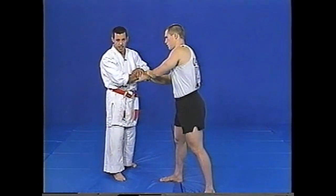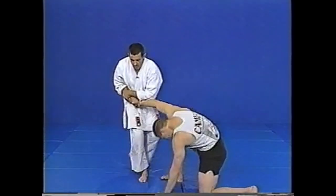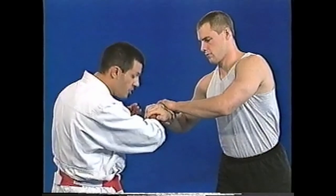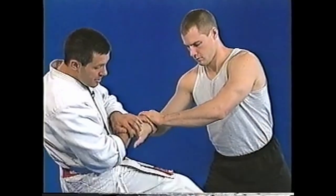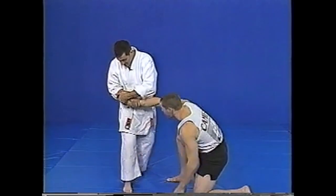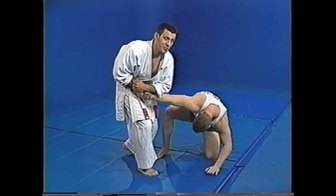How do I end the stalemate? All you need to do is just barely touch him. Put your big toe right there and push. And look what we got. So again, it's fast. As you might be going down, as you're going down, push here. You don't have to kick. I mean, you could be way out here. You don't need much, just to push him a little bit off balance. And you have a wrist lock by pushing this way, and you have an elbow lock. And I'm going to show you how to do a knee lock from there.